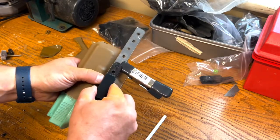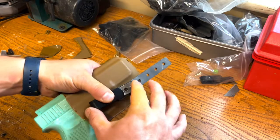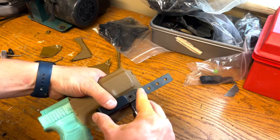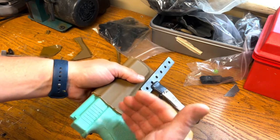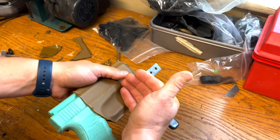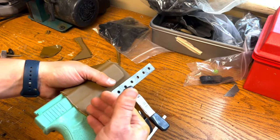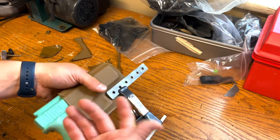But I think, you know, imagine that the top of the clip is the height that it's going to sit in your pants. And I know that you've got to balance ride height. So that's how much pistol sits inside your pants, to get a balance of comfort, of carry, and of concealability, and then draw as well.